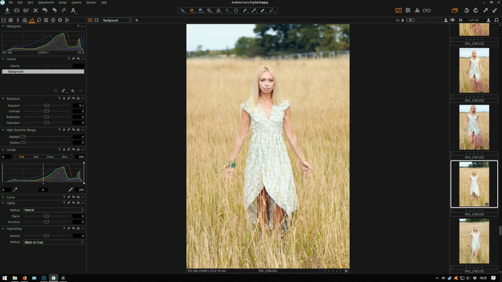Contrast. What I tend to do with the contrast is go quite extreme one way and then the other and just see what it does. Sometimes you come back into the middle because it's fine, but let's just play about with it. So heading it that way is just softening the image right off, which is quite nice actually. I'm liking that. Let's leave it at full -50 and let's just do the on and off. So that's taking a lot of the contrast out, especially around our neck, and that is actually quite a pleasing result. If we head the other way, I already know what's going to happen based on that. Yeah, that's not good. So let's leave that -50.